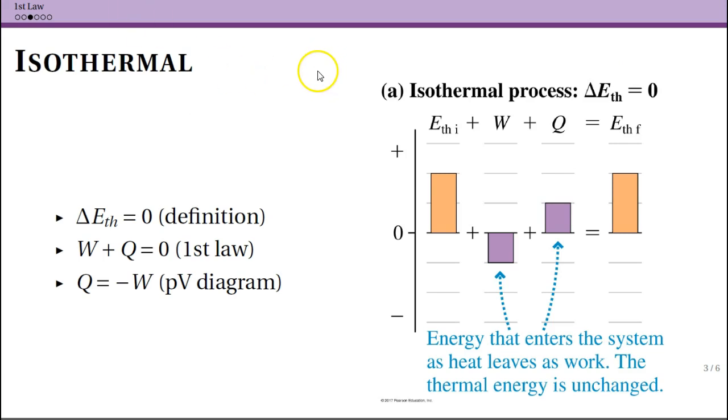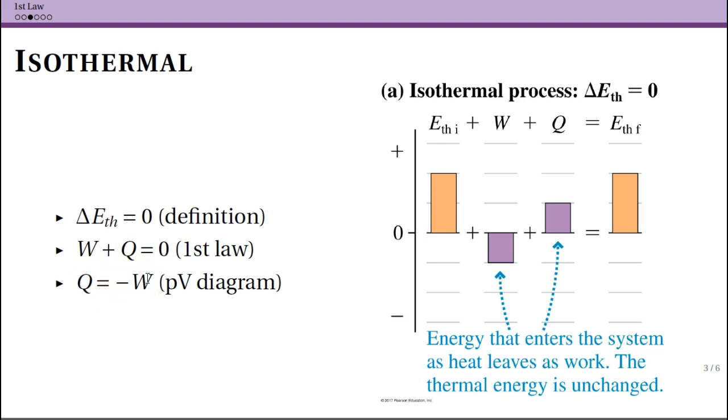So now let's look at a few different processes and understand how we can think about them using the first law of thermodynamics. The first process we're going to think about is the isothermal process. Now the definition of this is that the temperature stays the same. That means that the change in thermal energy is 0. Again, we haven't quite related thermal energy to temperature yet, but trust me, it's basically proportional. So if the temperature has stayed the same, our change in thermal energy is 0. From the first law, we know that work plus Q must equal 0, where Q is heat. So what this means, we can rearrange to say that Q is the negative of work.